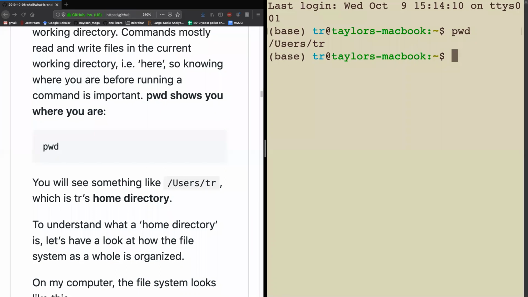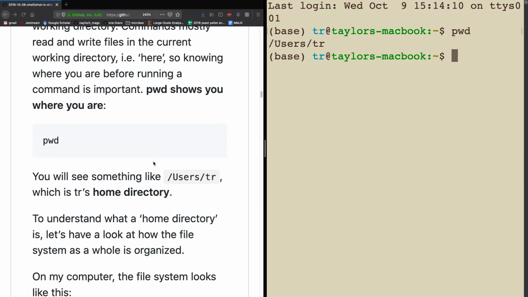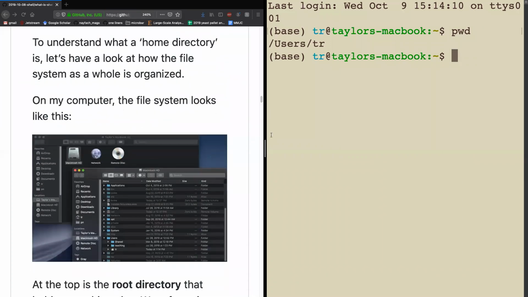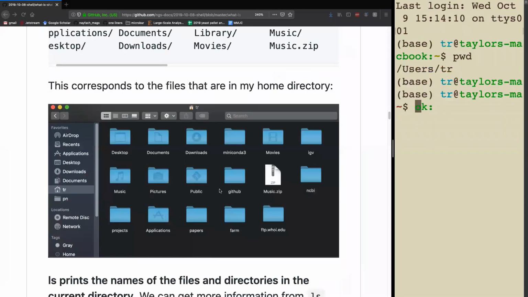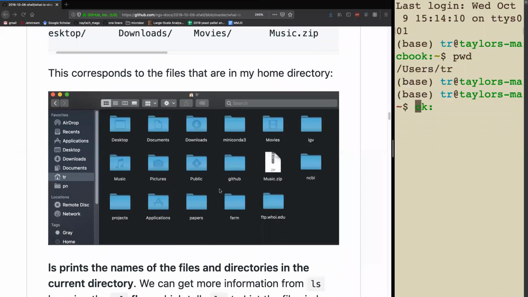But what does that mean? Computers have hierarchical structures of where they keep their different folders and files, and they're organized in a very specific way. And this is sort of where you usually start out, and it's called your home directory. That can be sort of an amorphous concept if you've never seen a home directory before. But if I show you the contents of a home directory, that's my home directory.